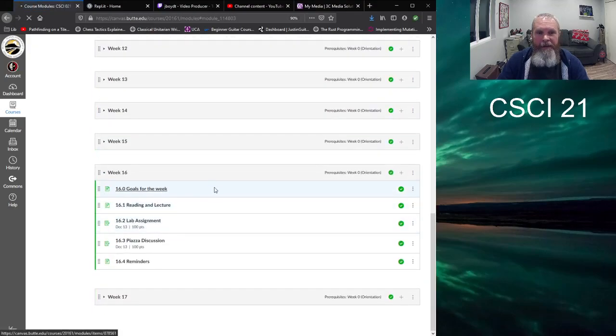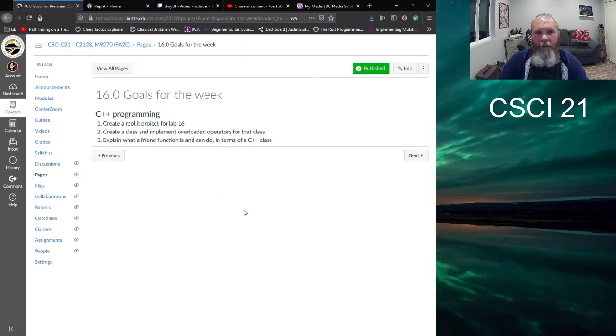Okay, so next to last week, we are in week 16. This is the last component that you need for project 4. Project 4 is a driver that processes a file of inputs, very similar to what we did on project 3. It uses a binary search tree template. What we're creating this week is the last component, the thing that goes in the binary search tree. I'm going to do a sample component to put in the binary search tree, and then we'll look at the lab that's directly applicable to the project.